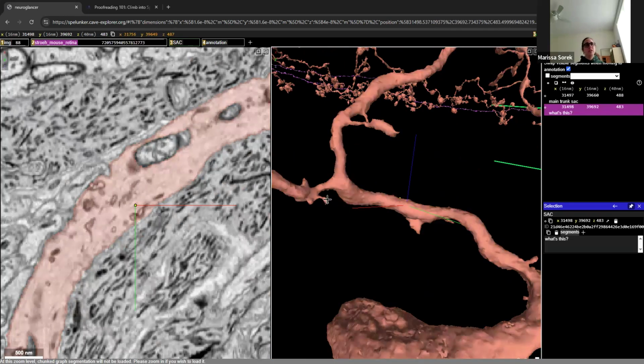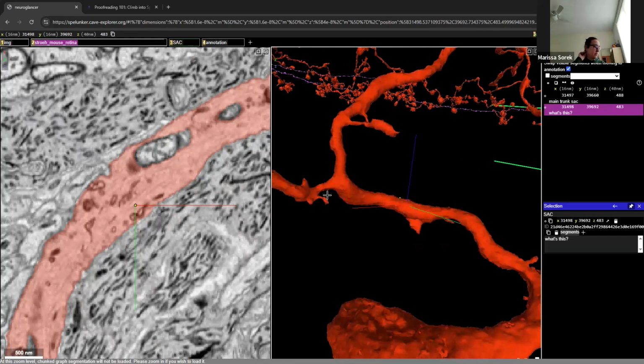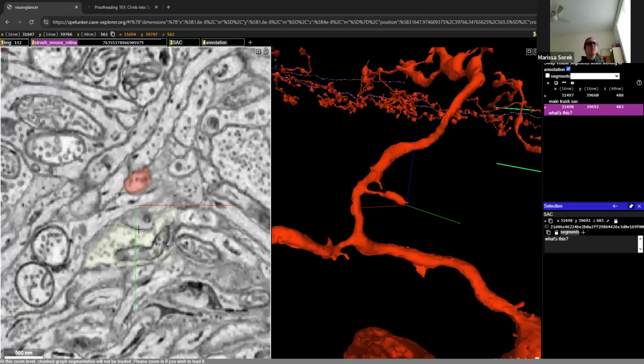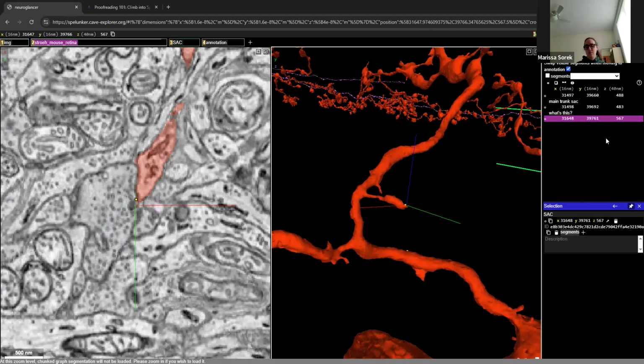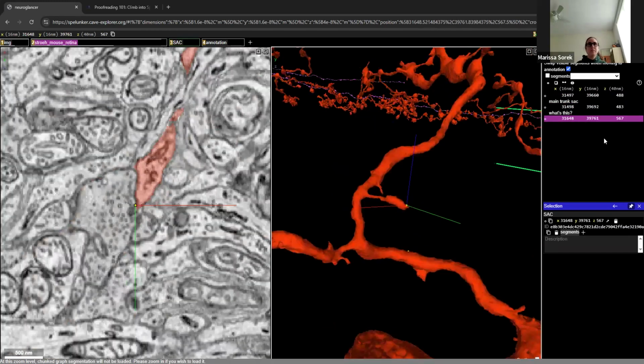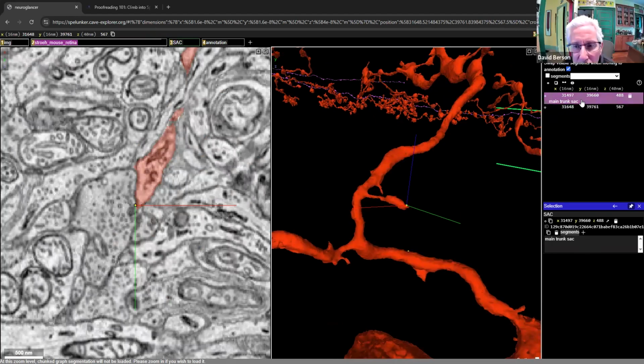Maybe you've pulled in the synaptic table that's in the works to being automatically detected, and you pull in a whole bunch of those points and want to go through them individually. Or you've just dropped a whole bunch of spots here and want to move through them and identify each of them and use that to sort. The other thing I'll say is you can delete these, so I can just hit the trash can here. If you left click it, it's just selecting it in the menu for me to add notes, but it won't jump me to it. You see the one that I put in the main trunk didn't jump me to it, but I have to right click it to jump me to it.